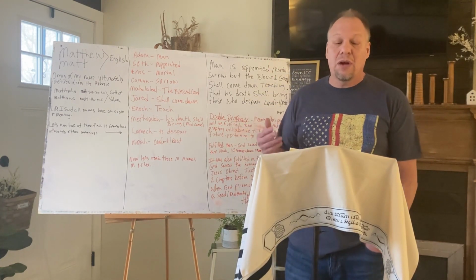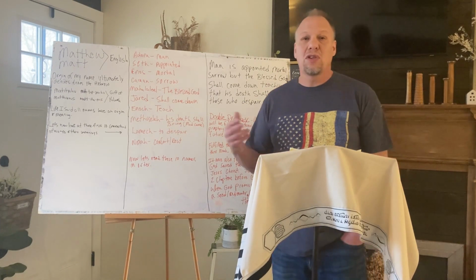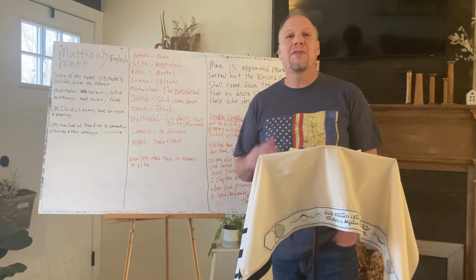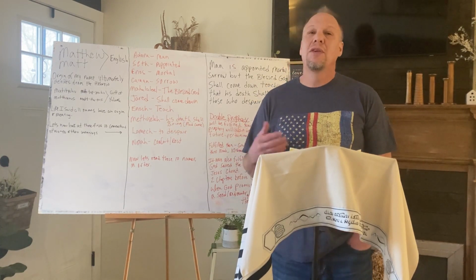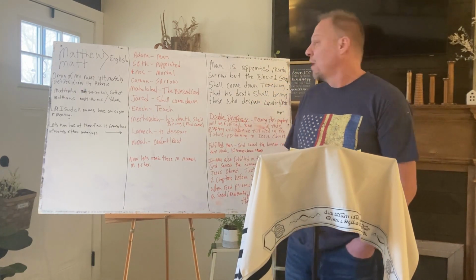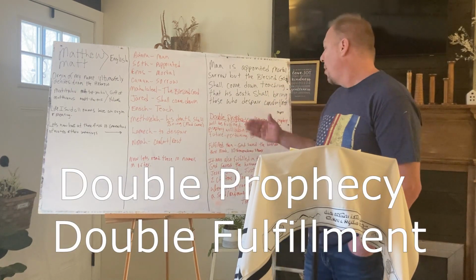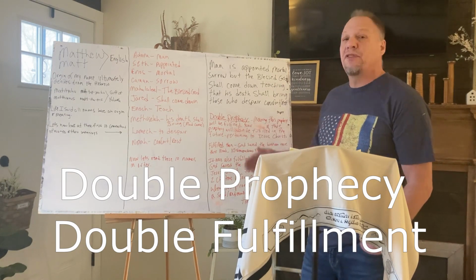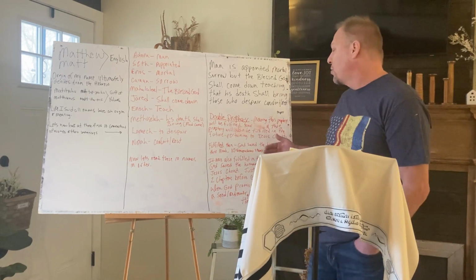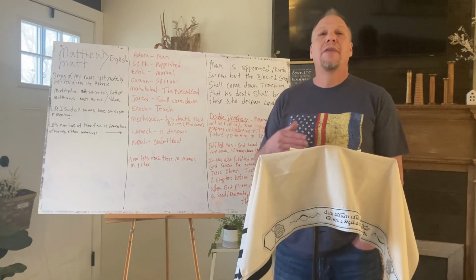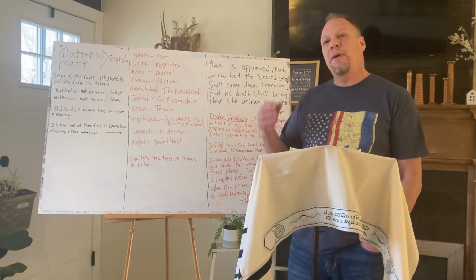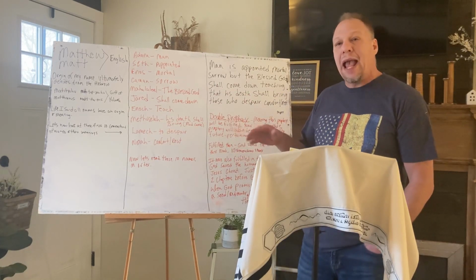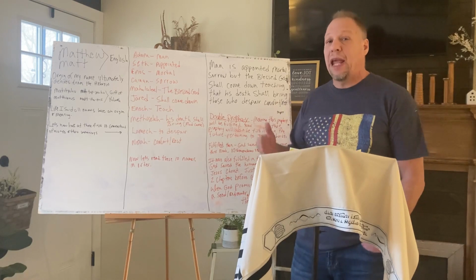Within the first 10 generations of the Bible, God tells us a story. But not only does he tell us a story, more precisely, he gives us what is called a double prophecy. Some call it a double fulfillment. Well, what is a double prophecy? A double prophecy means that the prophecy will be fulfilled now, and this prophecy will also be fulfilled in the future pertaining to Jesus Christ. That's a double prophecy. It has to be fulfilled in the right then and now when God spoke it, and in the future when it only pertains to Jesus Christ.